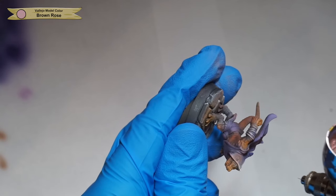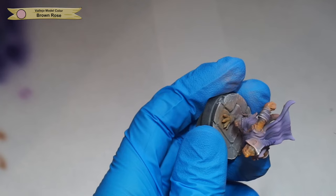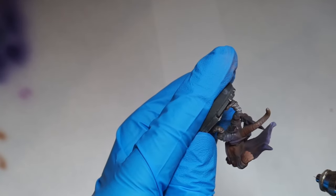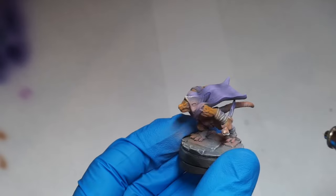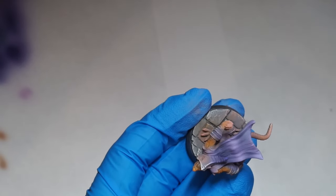The last airbrush step is working a pinkish skin color into the tails, paws, ears and noses, and highlighting it pretty bright with the airbrush. These colors are all ending up fairly light and pastel right now, but that's actually what I want because I'll be darkening them down quite a bit fairly soon.